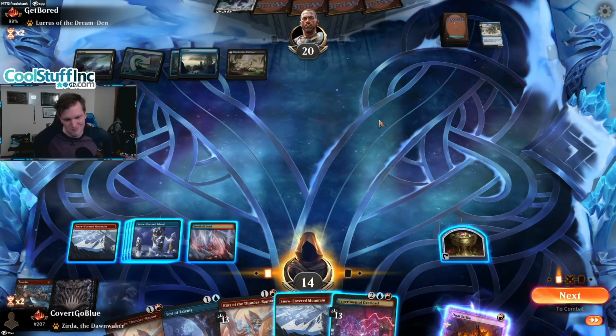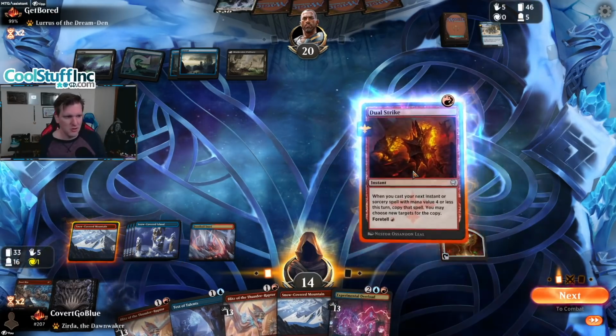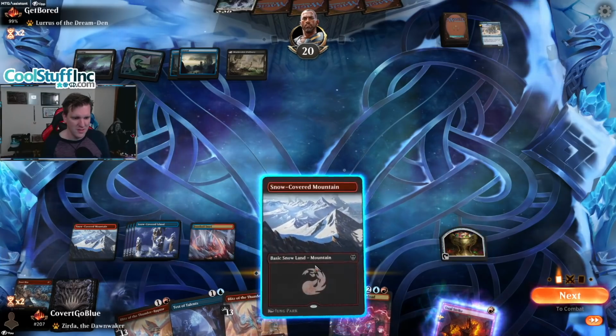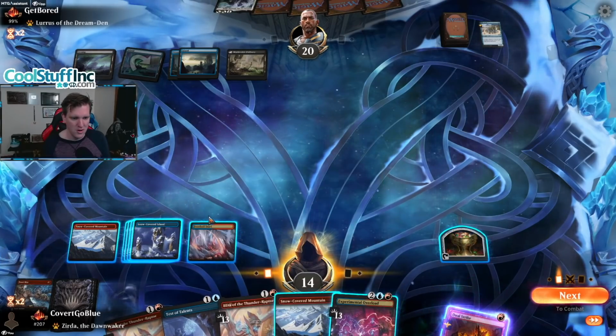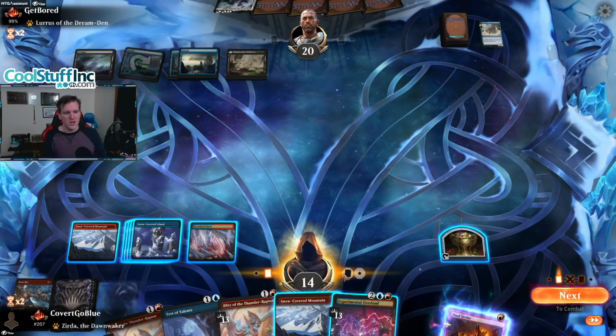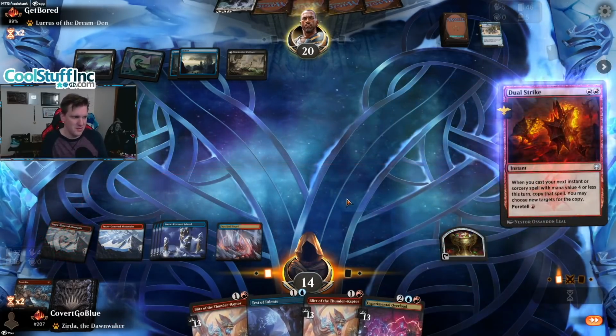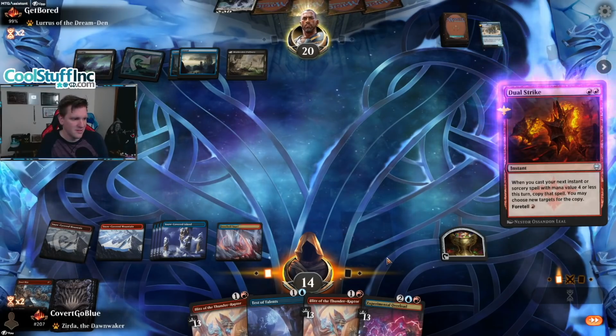Okay. Let's go. Do we have enough mana to do the thing? 1, 2, 3, 4. 1, 1, 2. With the treasure we do. We may as well play this. Dual strike.